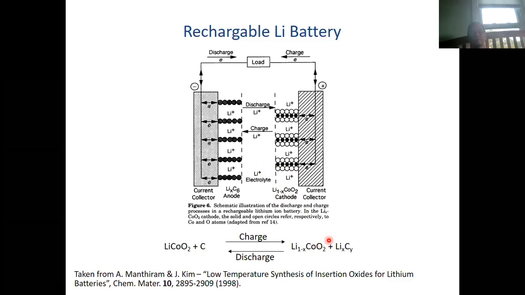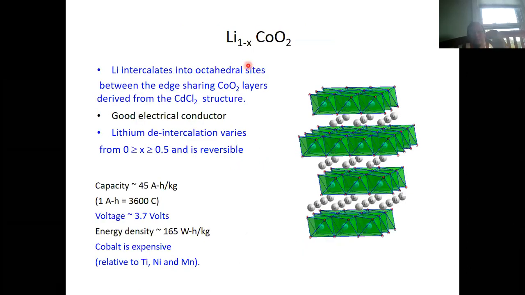So what structures do the cathode and the anode have in particular? Let us first look at the lithium cobaltate. In this case, we have a structure which derives from the cadmium chloride structure. Remember when we discussed the cadmium chloride structure, we talked about a structure in which we have a cubic close packed structure in which 50% of the octahedral holes are filled in a layered fashion. So in this case, we have a cubic close packed structure of oxide ions. And now 50% of the octahedral holes are occupied by the cobalt in a layered fashion. So that gives layers of edge sharing CoO6 octahedra. You see those here.